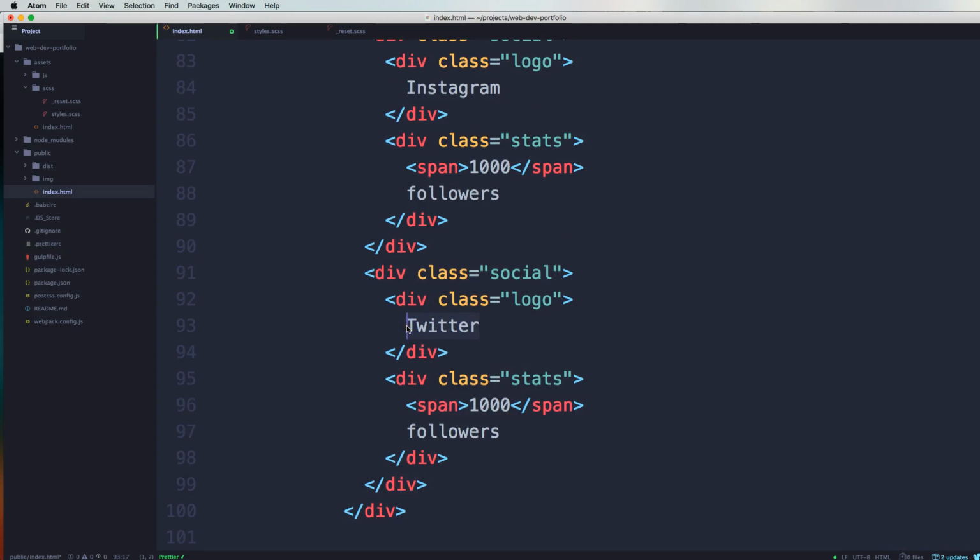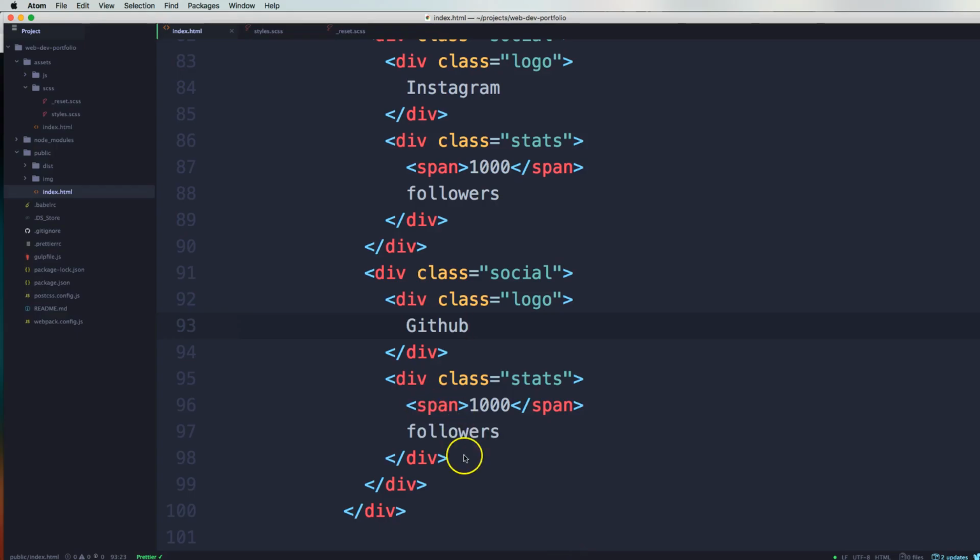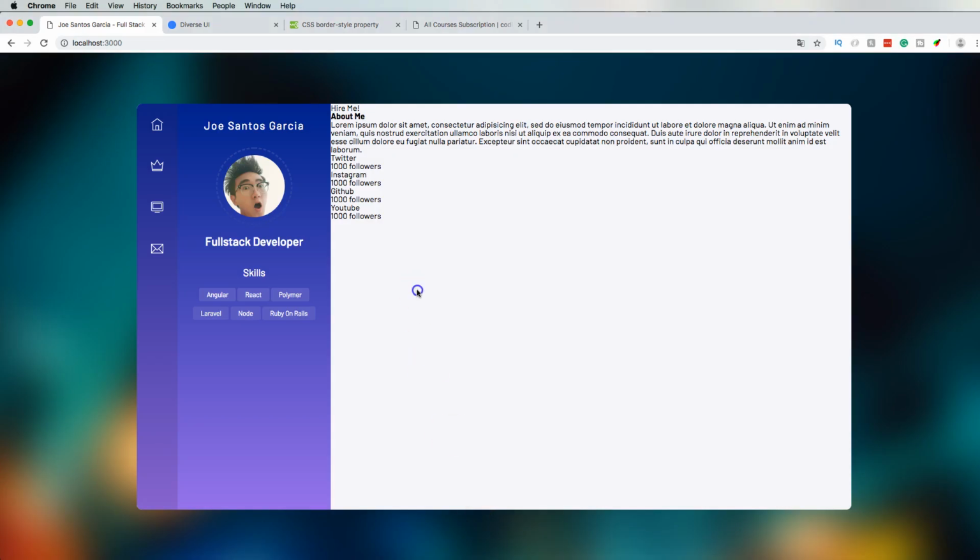Twitter, Instagram, let's put in GitHub. And pretty much it. And maybe if you have a YouTube, you can put in YouTube. Save that. Okay, there we go.